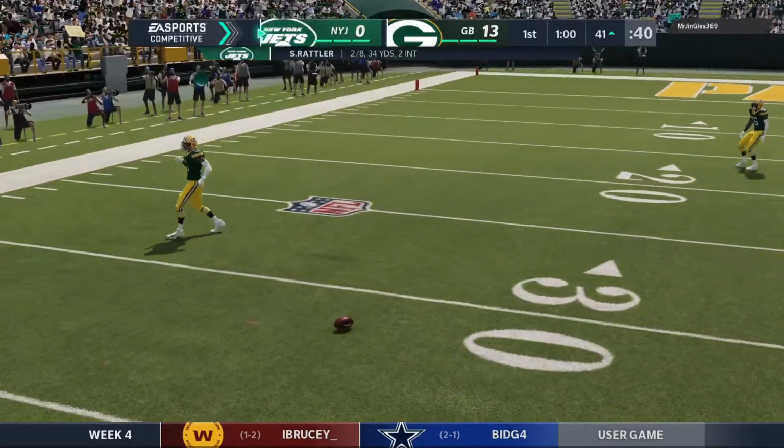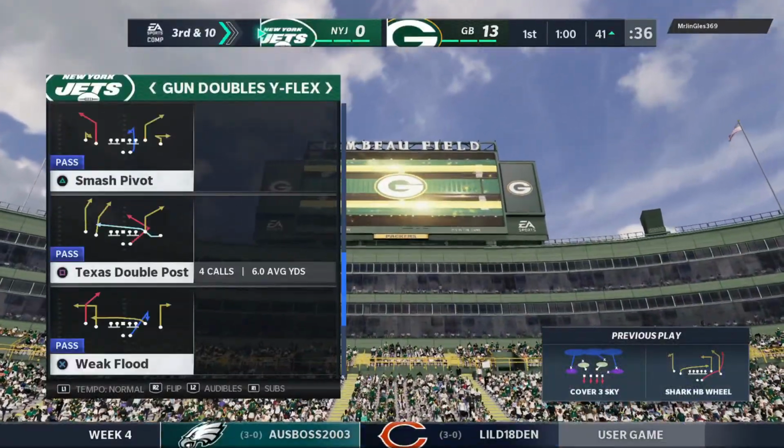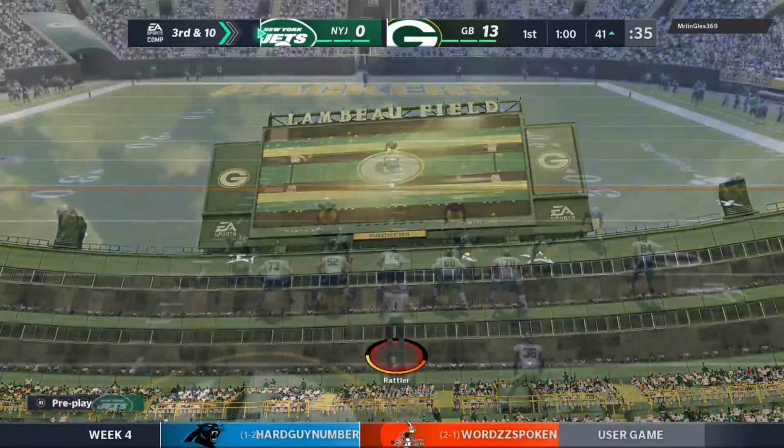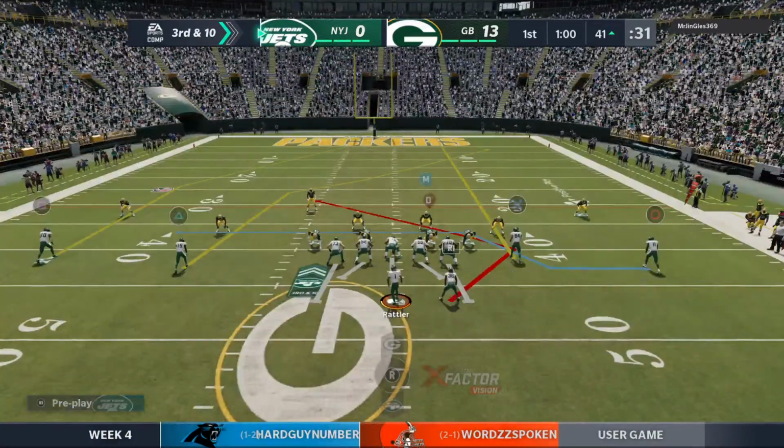And this one incomplete. Too much contact to hold on to that one, and it's 3rd down. Brandon, we saw these defenders flying to the football in their win last week, and nothing has changed. They're still moving around quickly and forcing incompletions.